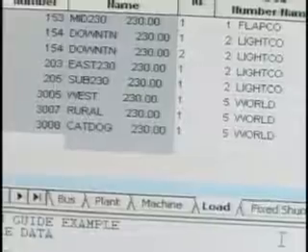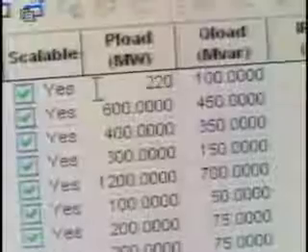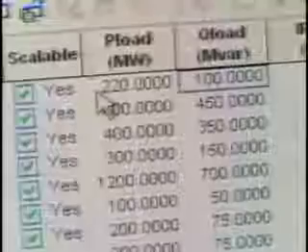To plan for the future, the load will grow from 200 megawatt to 220 megawatt. You notice here that I am typing in the value manually. PSSE Xpress also has the activity to scale the load automatically by a different power factor or percentage.